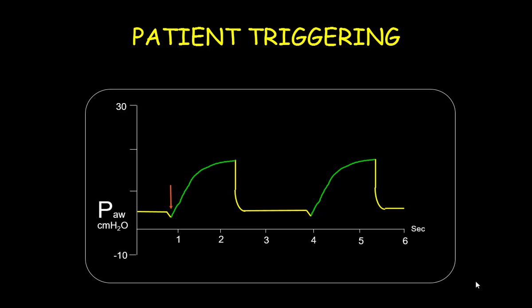On top of that, the patient is taking an inspiratory effort, so there is a transient decline in the airway pressures, which forms a trigger. And if it's above the trigger threshold, it's going to lead to a flow. This very well denotes that the patient is triggering the breaths.